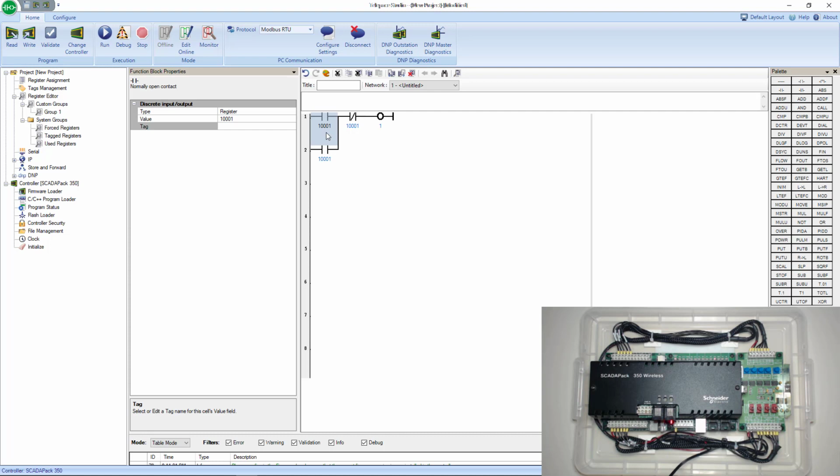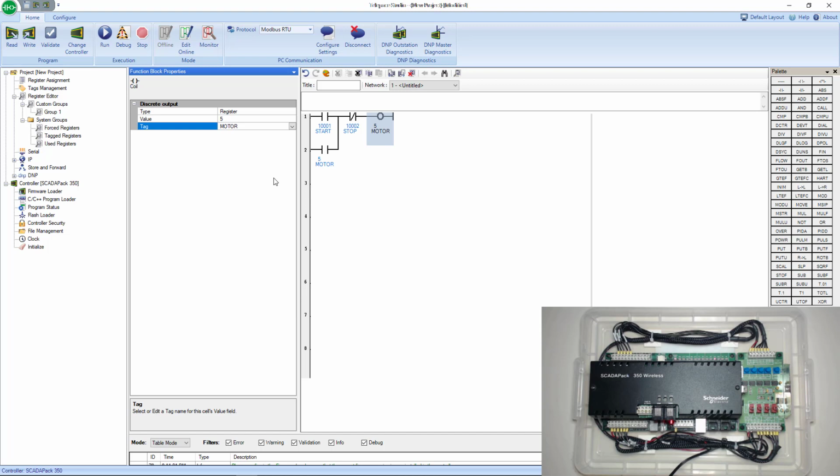So we go ahead, 10,001 we know is our first switch. We could change this to 10,002, as well as we know DIO4 we're going to use as a DO, which is DO4 is address 5. And then this will be the latching contact, which will make address 5 as well. You could also give these names. So obviously this will be our start button. This will be our stop button. And then this will be our pretend motor that will be turning on, which will change both of these because they're using the same register.